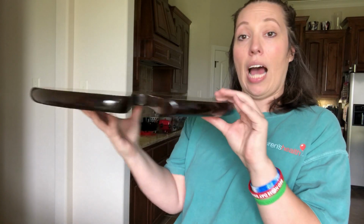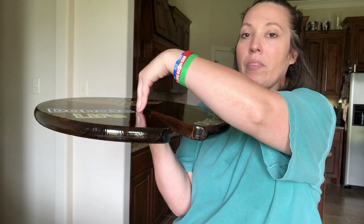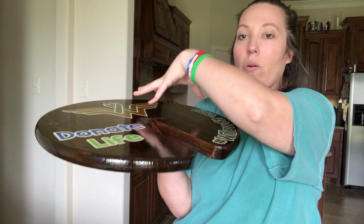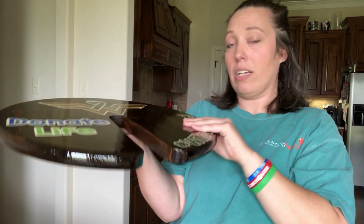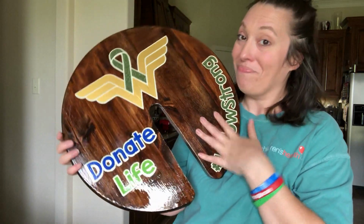So basically what this does is it sits on the base of the IV pole. The IV pole goes right into here, into the center. And then the child can either sit or stand on this. It is very secure, it doesn't move. We use this one a lot for Willow at the hospital and at home. So we'll show you that here in a minute.